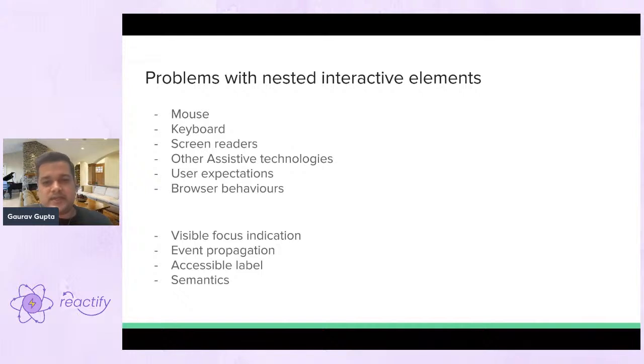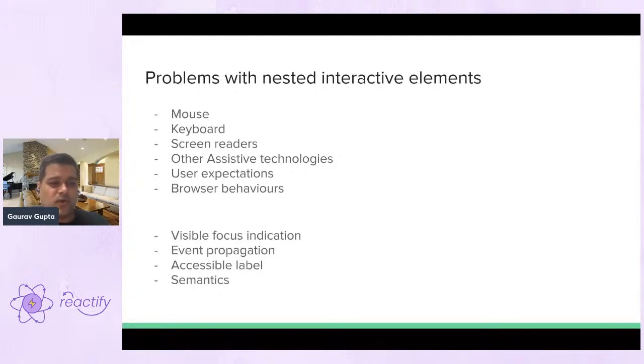Going to keyboard users, let's say you have some nested interactive element. You have a button which is clickable as a whole, then there is a lot of content inside the button and there is another button or link inside it. So now what should be the tab order? If you tab, should it first tab to the parent button, then to the child, or should it ignore the child and just move to the sibling element, because generally this is how tab works, that it tabs through siblings? It goes from one element to the next.